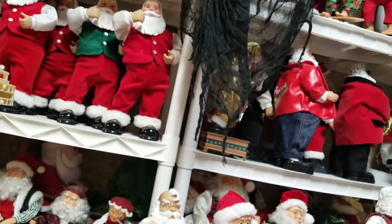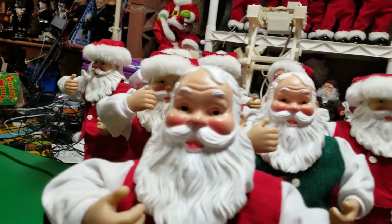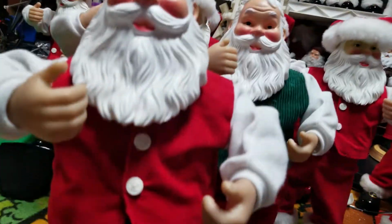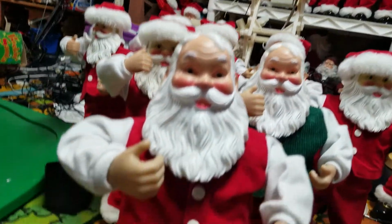This one is the one that came in the Rock One box, and this one, surprisingly, I didn't have one on. I thought I did, but I didn't. But this one is the only one that I can't get working really good. The head, it's just kind of weird. This one's head goes down so far, so the beard gets caught on the Velcro strip, so it gets, you know, shaky and stuff. So I can't change that.